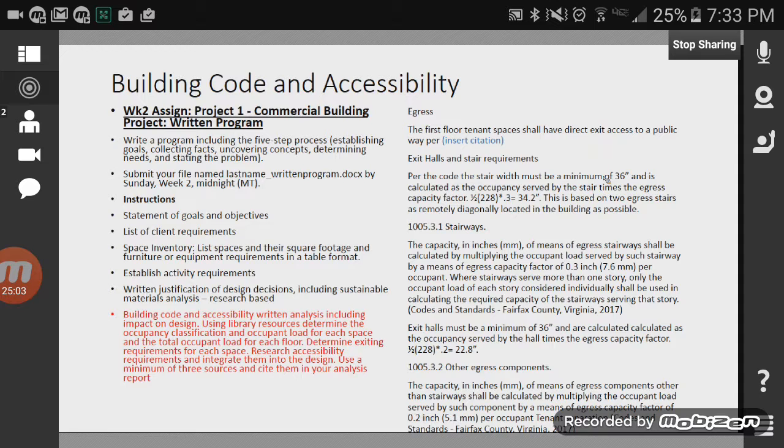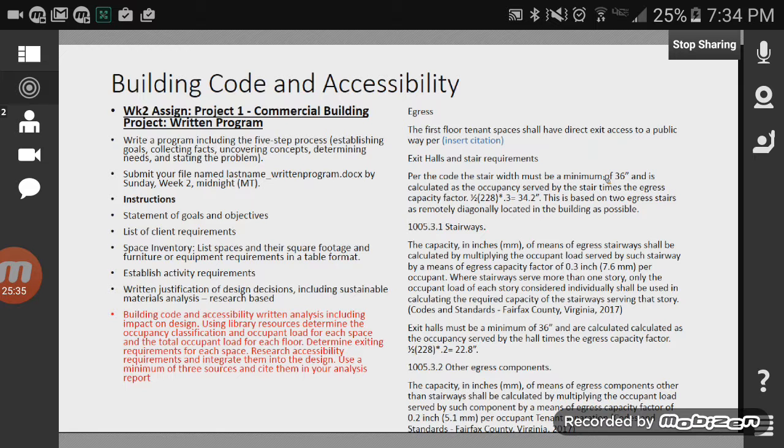All the first floor tenant spaces, the restaurant, and the retail, in my project, maybe not in yours, I'm having them exit directly out of the building. They don't go through the lobby, okay? Because that would change the door sizes of the lobby. So if all those people exit out directly to the street, all I need to do is make sure I've got enough exits to do that, okay?